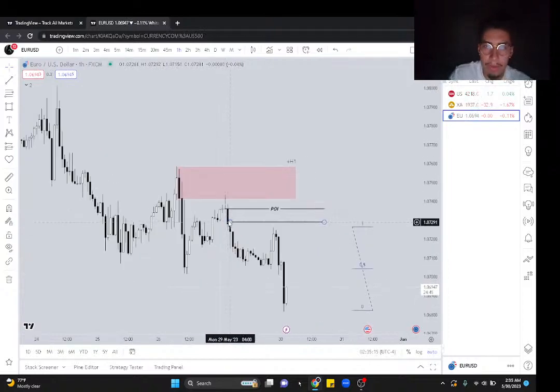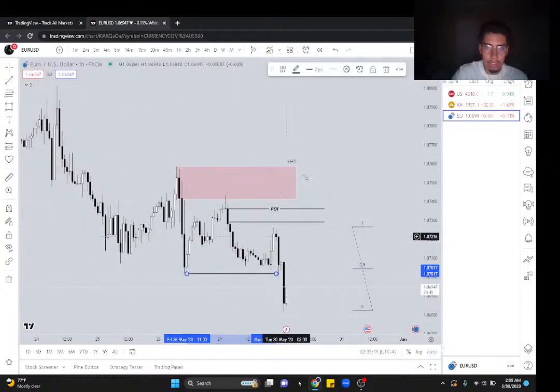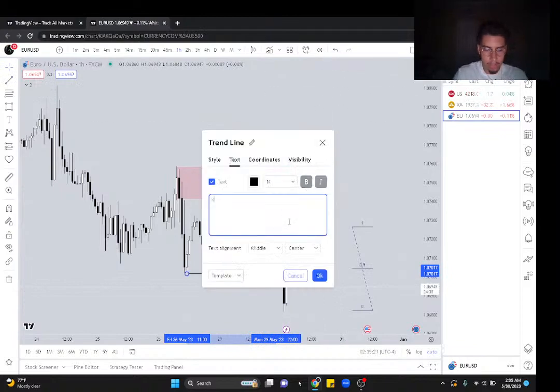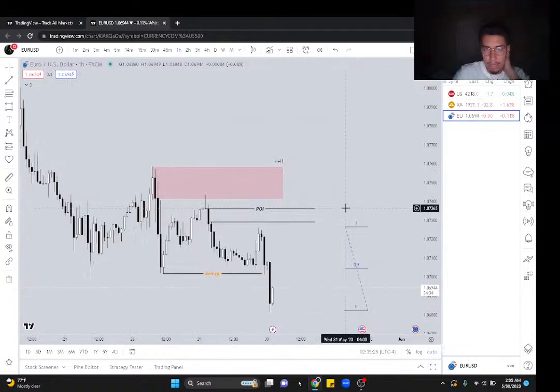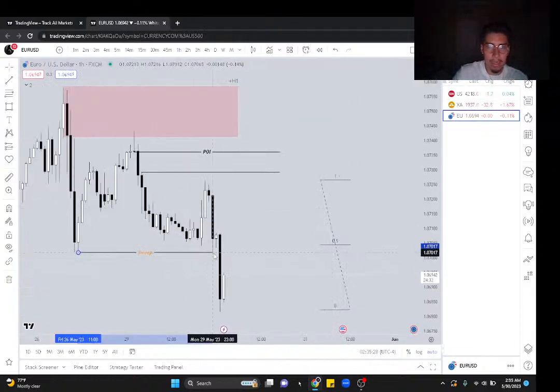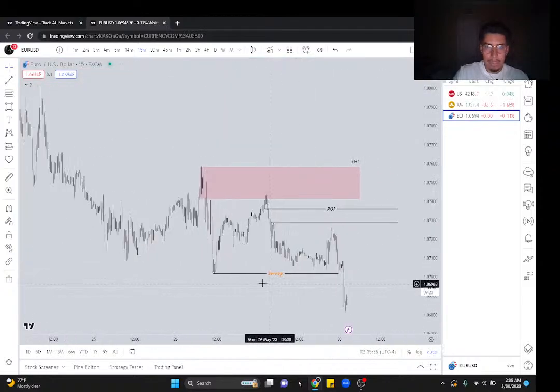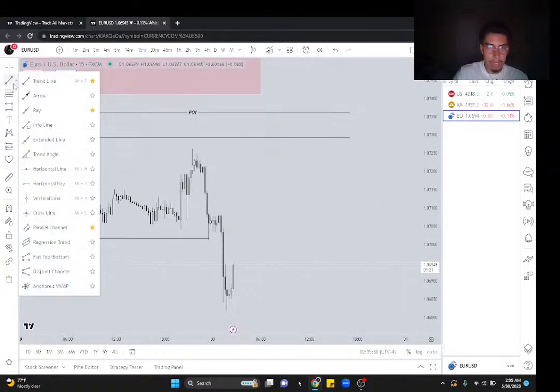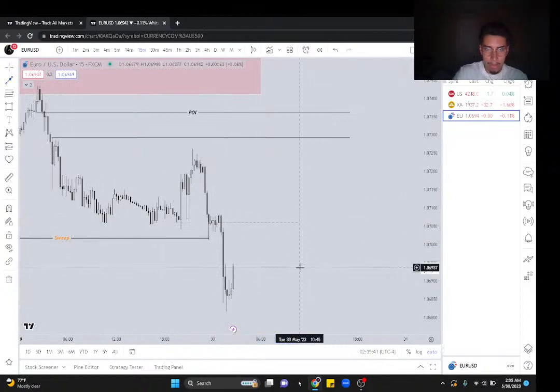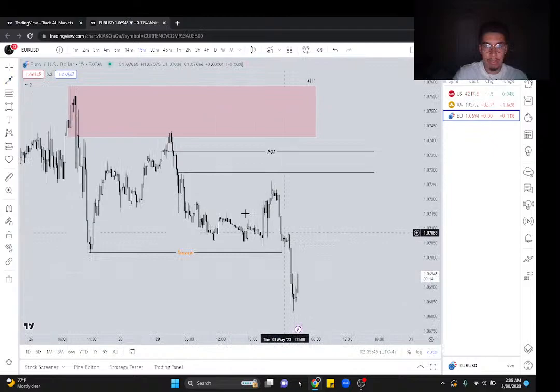And now what I'm looking at for EU, since we had this little bit of a sweep here, is can price bring back up higher to mitigate any of these levels above? That's kind of the idea that I'm guessing might just happen, right? So now keeping that in mind, looking at 15, the levels that we want to focus on will probably be up there, right? We can definitely focus for price to rebalance its way back up to these equal highs, or this FVG that we have here as well. This closely is a POI.